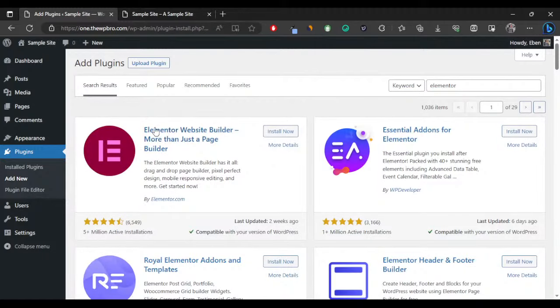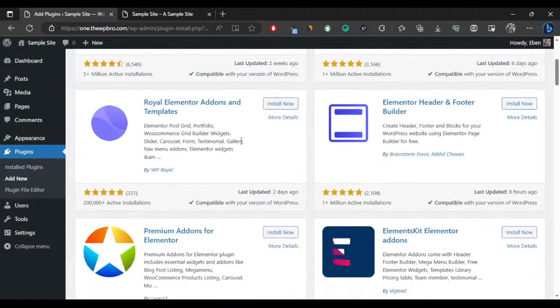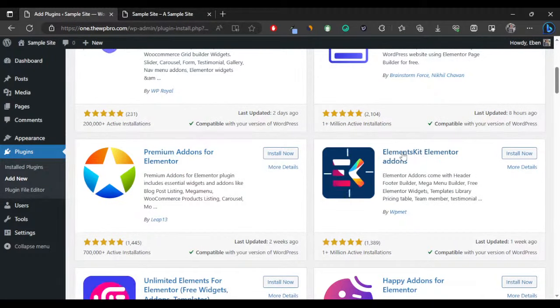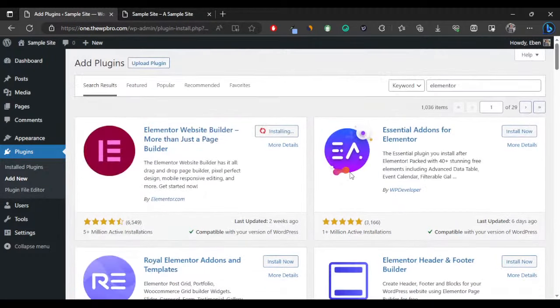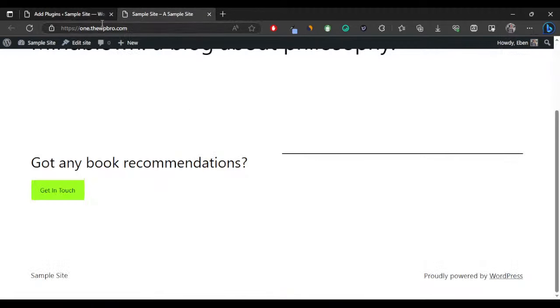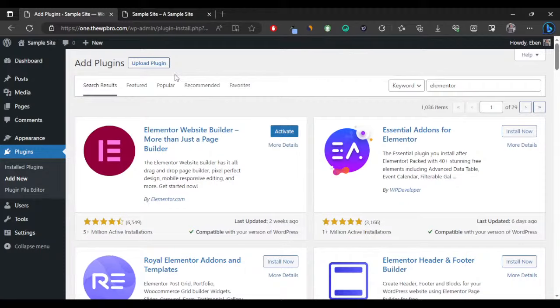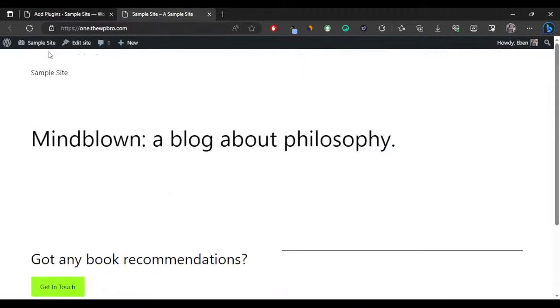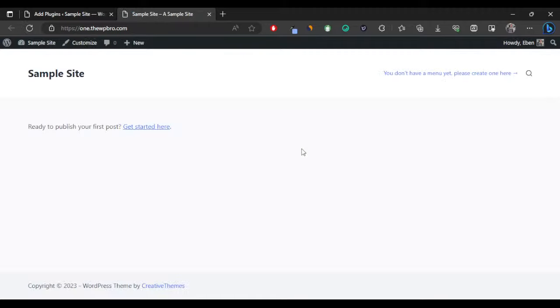Okay, so this is Elementor. We're going to click on install, and when we scroll down, we're going to find Element Kits. So we're going to install that too. I think these two plugins should be enough to build the landing page you want to build for a one-page website. And also, by the time we come back to this website and we refresh, we're going to see that the design would have changed. And like I said earlier, that is the work of a WordPress team.